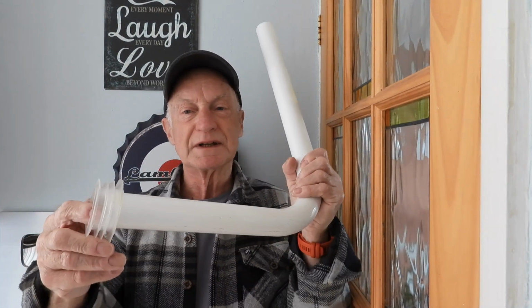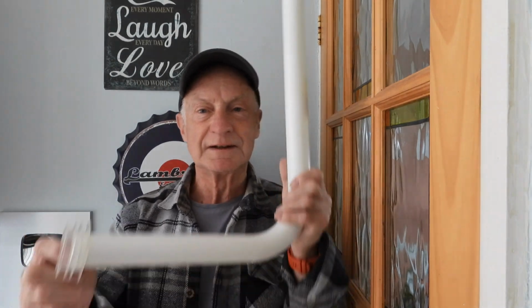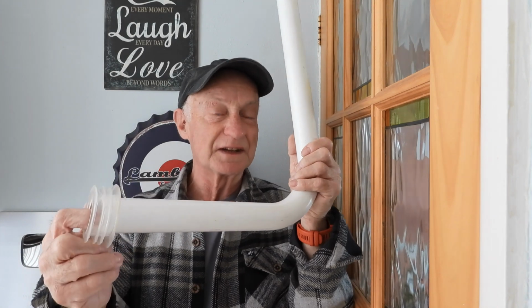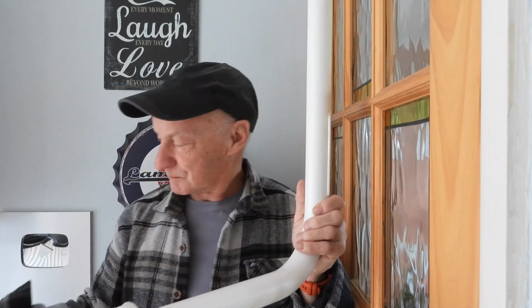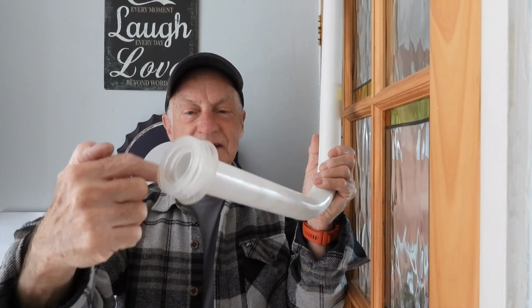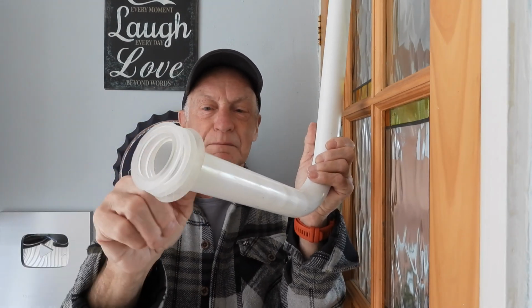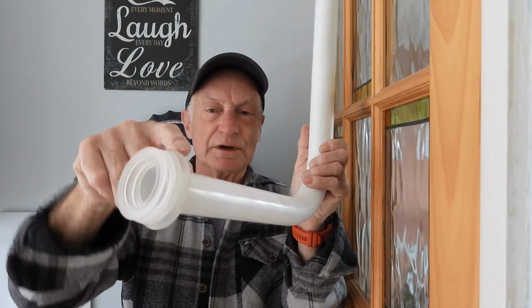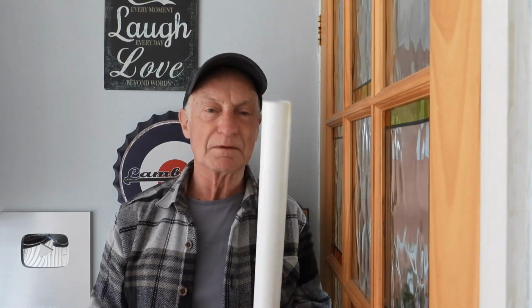If you do get any problems with these though, and you still get a little weep even though it's cut the right size, but that's all you've got, you couldn't get a rubber one because they're getting hard to get hold of now, then I always go for my trusty friend, a bit of plumber's mate, and just put a little ring of it around the outside there, and when you push it in it should all squeeze out of the back piece here. When it all squeezes out, get rid of the excess and push it in, and that always does it for me anyway, if that's a problem for you.